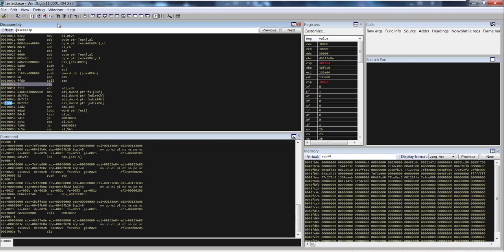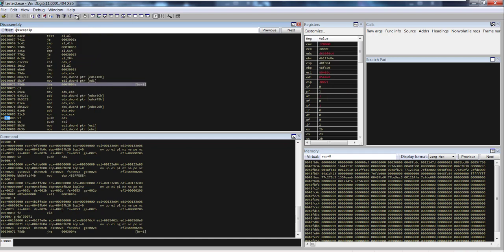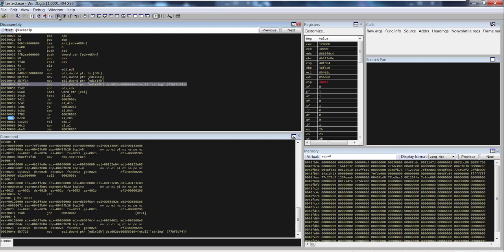One other thing that I probably should, well, I guess we could do a little quick review here. We could scroll on down and we could do return to cursor. Let's do a return to cursor here.